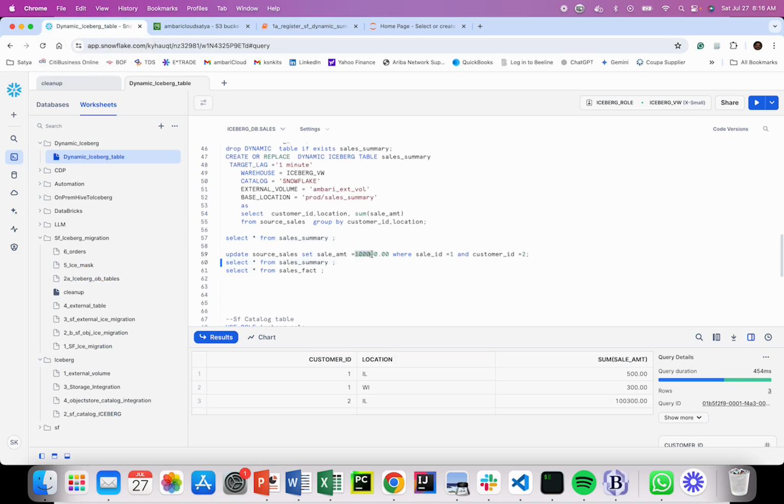Now we're going to change it to, for example, $99. Right, let's do that. Then let's check our summary table and wait for a minute. Then for the customer ID and the sales ID, it should be $99 here.